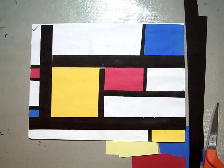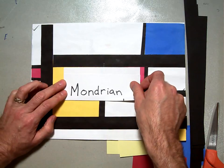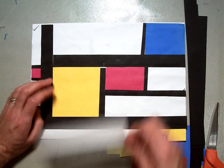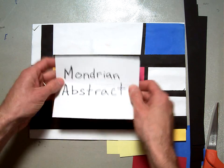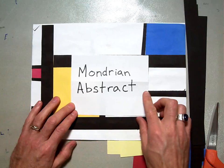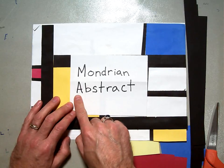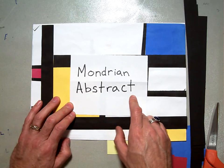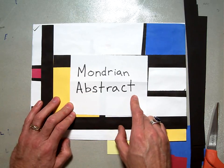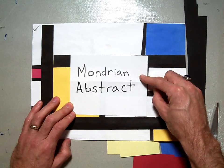Welcome back, kindergartners. In this lesson, we're going to learn about the artist Mondrian. Mondrian was an artist who made artwork that looked similar to this artwork right here, and he made artwork that we call abstract artwork. It can also be called non-objective, but we're going to learn the word abstract. So let's say it together. That's right, abstract. And the artist's name was Mondrian. Let's say it together.